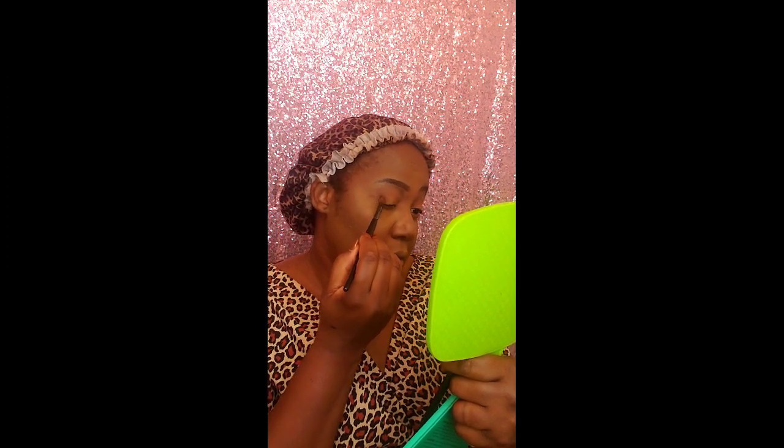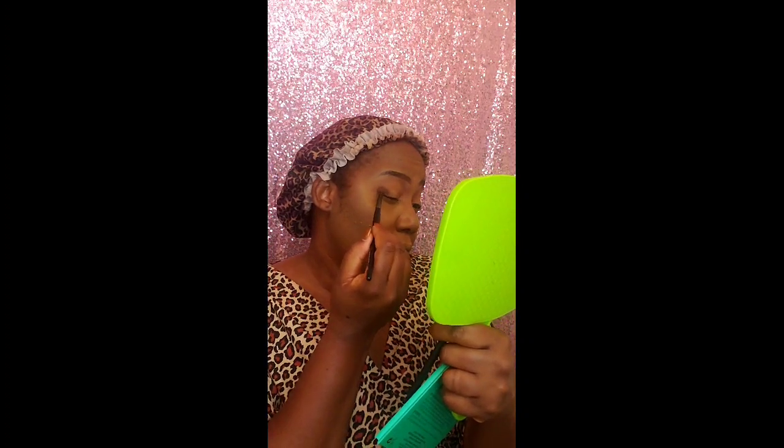The crease is right here — that fold right there. I'm going to go even darker now — almost black, but it's really a very dark brown. I'll put it in the inner corner, close my eye a little bit, and work it up here, down here, and pull it out. Up here, down here, and pull it up.